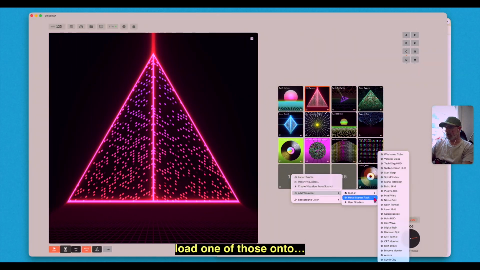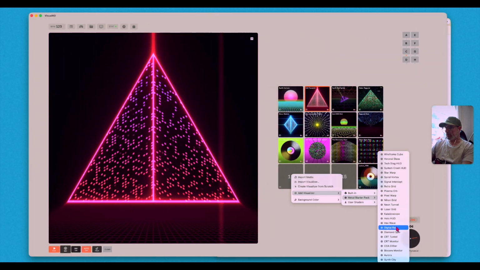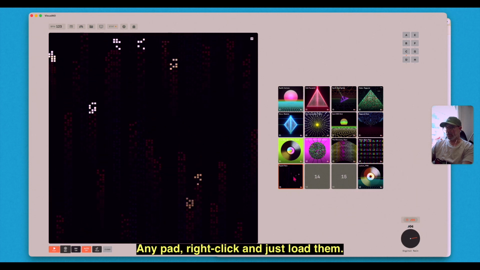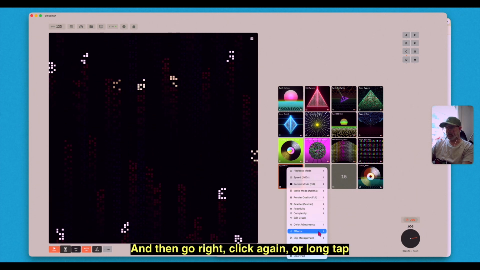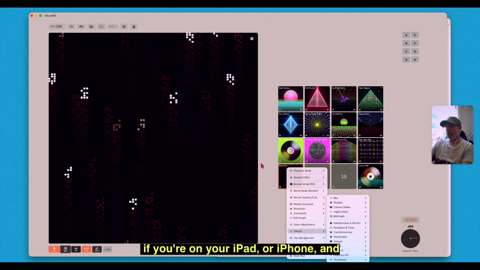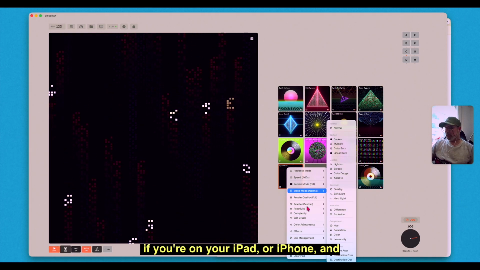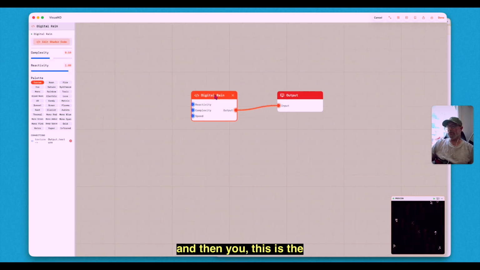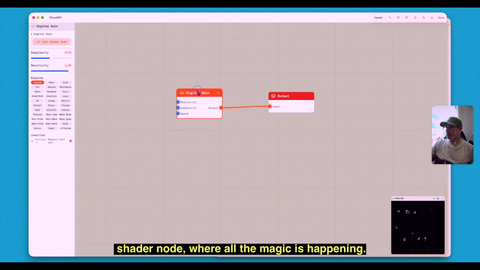Load one of those onto any pad, right click and just load them, and then go right click again or long tap if you're on your iPad or iPhone, and you go to edit graph, and then this is the shader node where all the magic is happening.